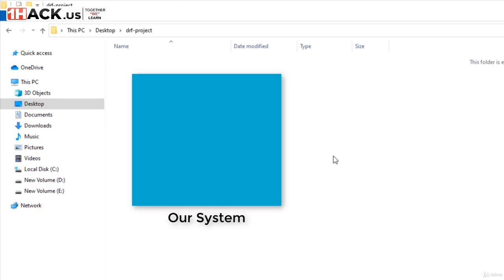So we have our system, and there are chances if you're working with Python you are installing tons of packages. Maybe you have already installed Django 1.8 or maybe 2.2 or any other version. There are chances that you have also installed Flask or maybe Pillow or maybe OpenCV or any other Python package. The chances are we are not going to require all these different types of packages when we are working with our new project. So what we do is we create a virtual environment.